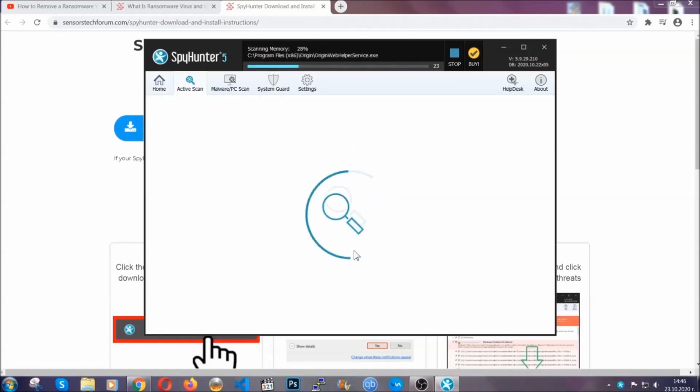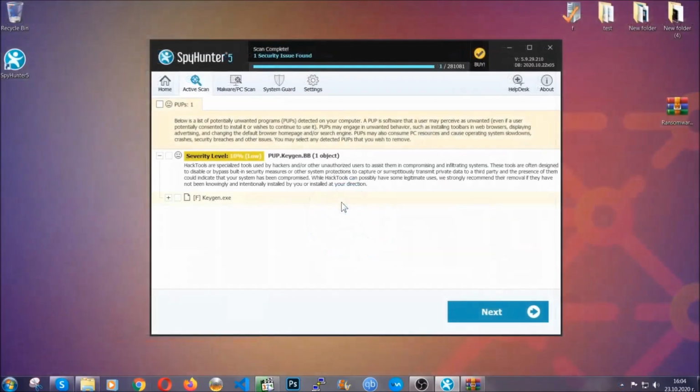Now that's it. Basically, the software is looking for any virus files, objects, cookies, anything that may be even potentially malicious, and any virus will hopefully be detected and removed. When it's done, simply select the threats and then click on the next button to remove them. It's easy as that. So much for the automatic removal. Let's get on with the manual removal.